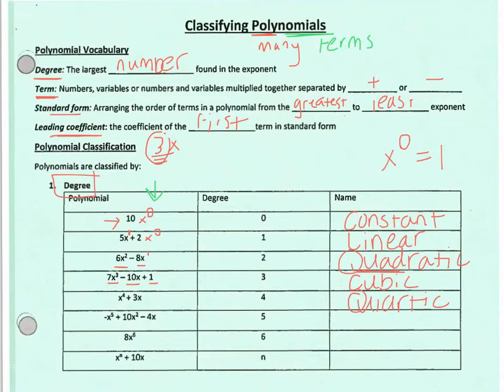If the highest degree is 5, we stop calling it by a special name. As the degrees get higher, we don't have any special names, so we would just say that this is a fifth degree polynomial. And then the next one we would say is a 6th degree polynomial. And then the last one is an nth degree, meaning that it could be any number possible. And we would literally just call it an nth degree. So again, as the numbers get larger, above 4, we just refer to it as 5th degree, 6th degree, 7th degree, and so on.